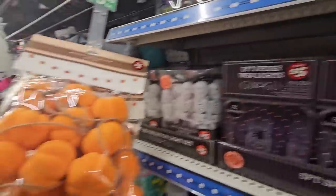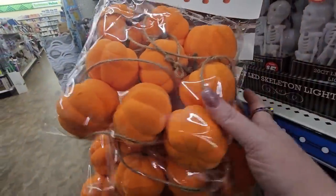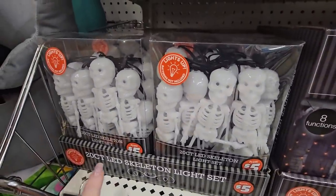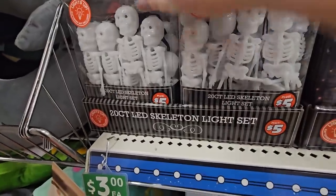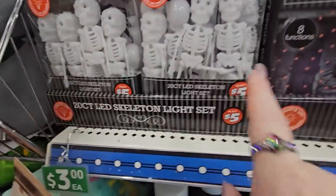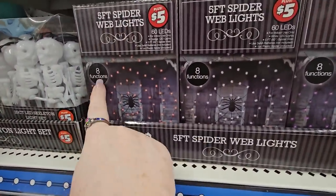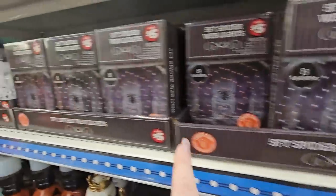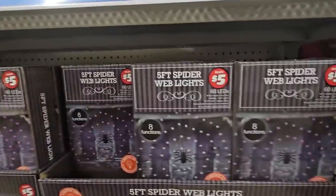And then underneath that, we've got some flocked pumpkin garland that's 6 feet long for $3. And these are nice size. These are pretty big, like tennis ball size. And then we have the 20 count LED skeleton light set. Those look pretty big. They're the full skeleton, not just the skull. They're $5. And then we have the 5 foot spider web lights. Has 8 functions. It's $5. 60 LED lights. They have a lot of those. I don't think they're different colors. I think they change colors. This one shows kind of purple, and then this one looks white, but I think they just change colors.